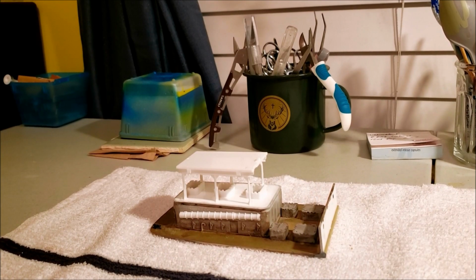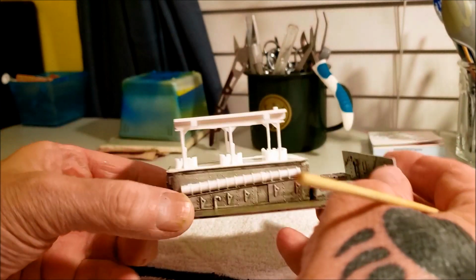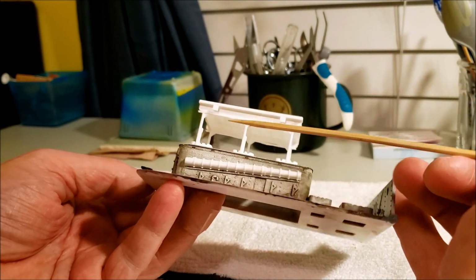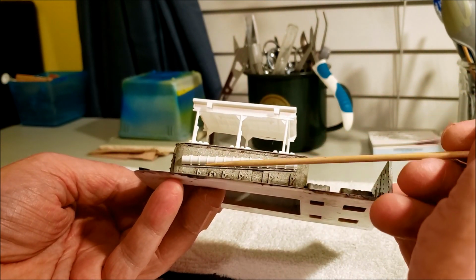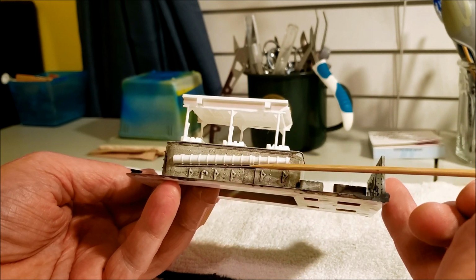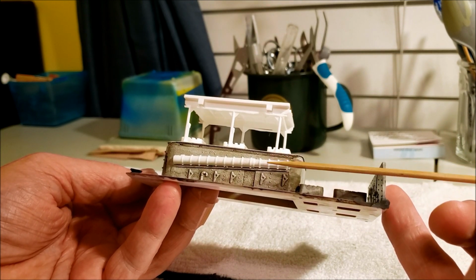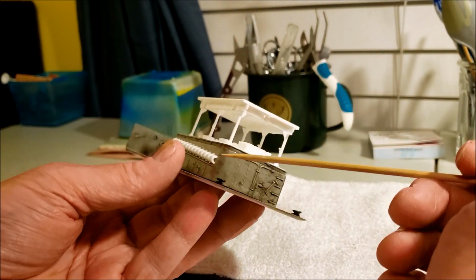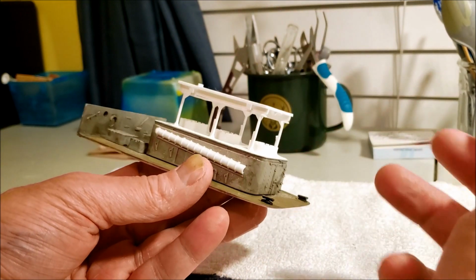And we're back. If you remember from last night, I was going to try to continue creating some drama with these bulkheads on this little tuna clipper. What I had planned on doing was some rust streaks along these bulkheads using some oil-based paints. I was going to do it here and here and here as well.